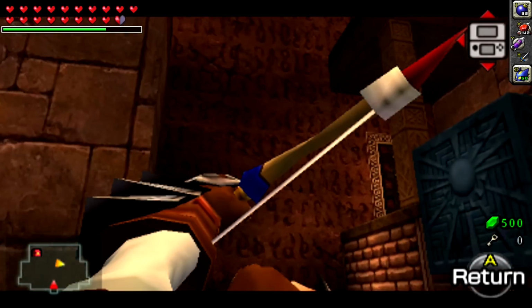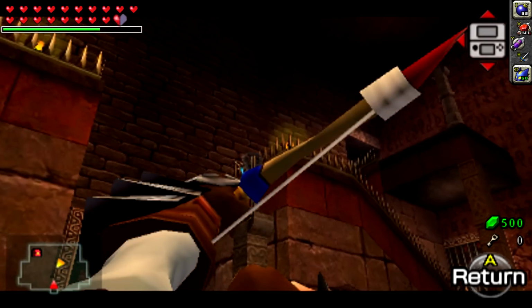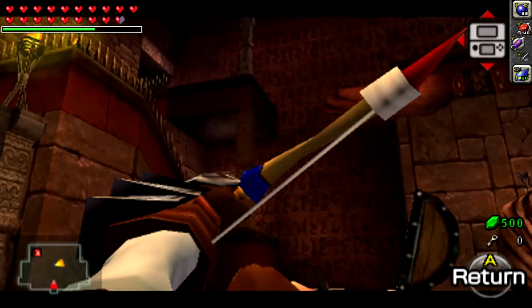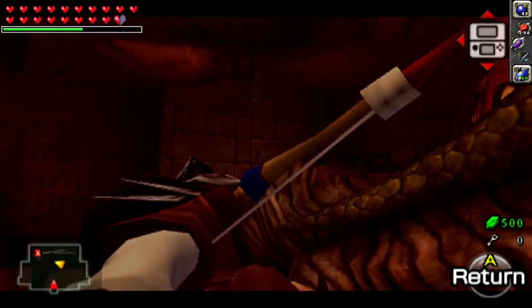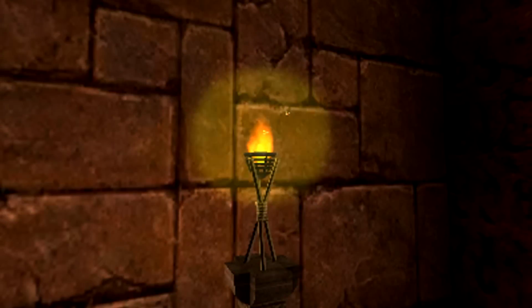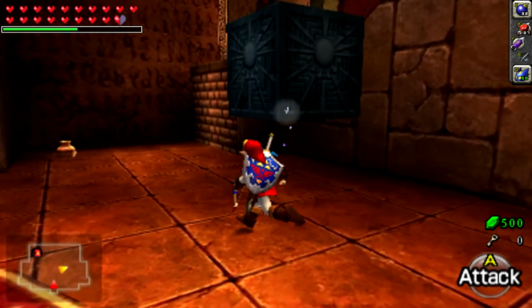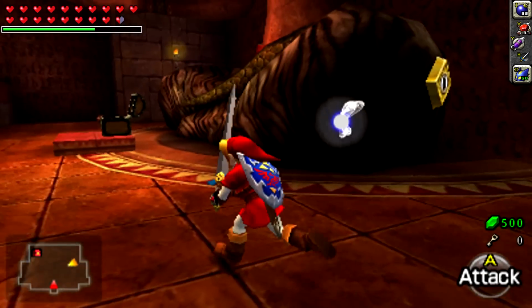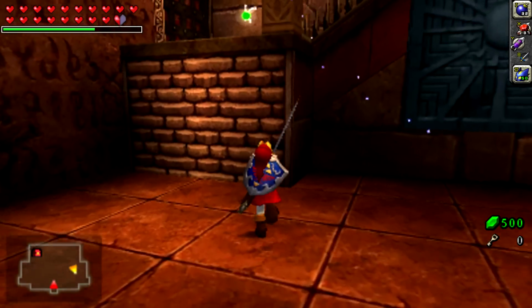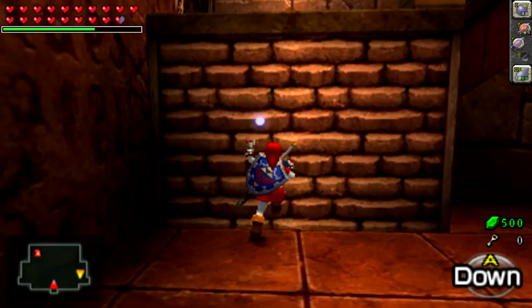One. And then two. Two, I said. There we go. And then the last one. Come on, my back hurts. There we go. Haha! That opens up that door, and I used up like half of my magic on that. That kind of sucks. Alright, there we go. Magic. Okay, those are going to stay lit, but what we want to do is head through this door.